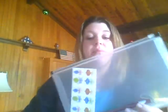But this is also nice for like my husband who maybe doesn't know where I keep the stamps, and wants to mail something, they're right in here. This sits in our little mail slot thingy. If there's mail that needs to go out, people can stick it in the mail slot thingy, or they can put it in here.